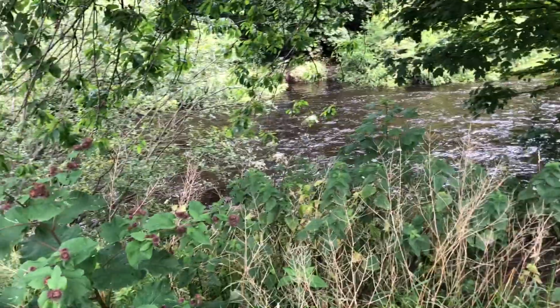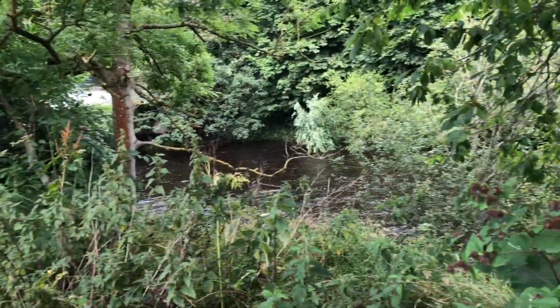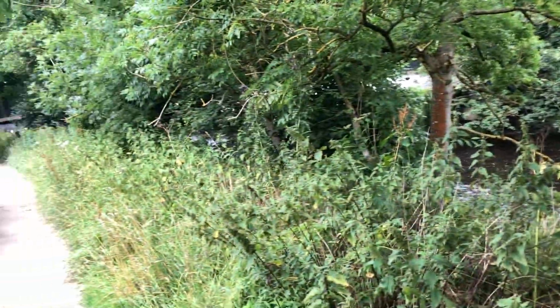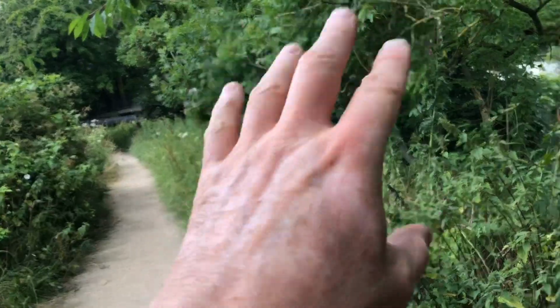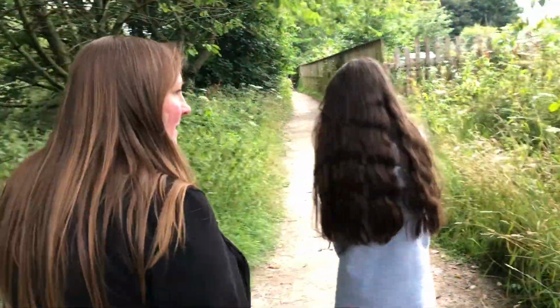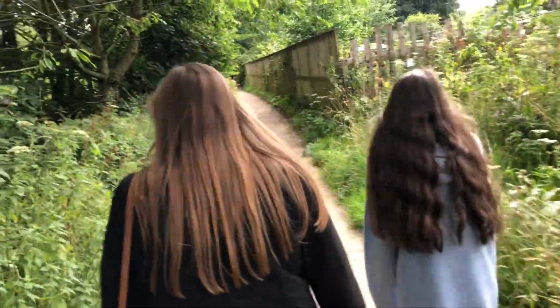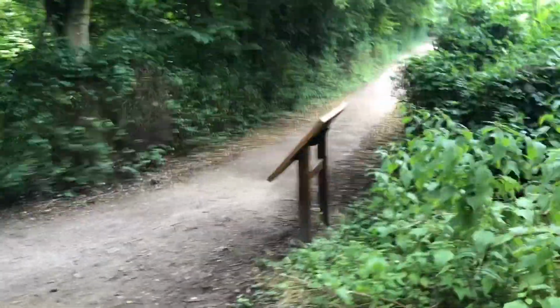So walking now, past the little footbridge that we sometimes walk across the river in Otley when we come from past the little mill area and the hydroelectric and walk along a bit. But instead of doing the circular loop, we've just come along. We're going to go and have a look at the little nature reserve, see if there's any dragonflies and things like that. So this is the little nature reserve area. We'll have a look, see what it says.